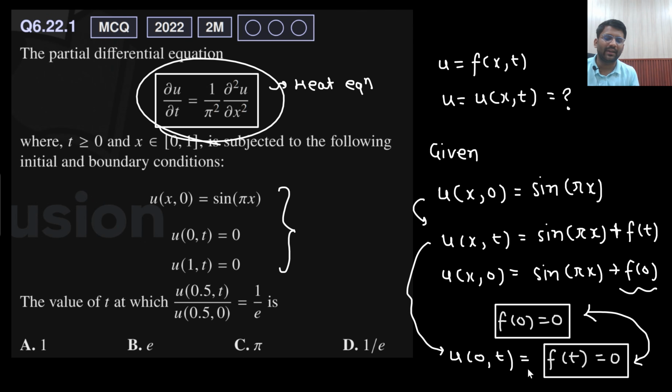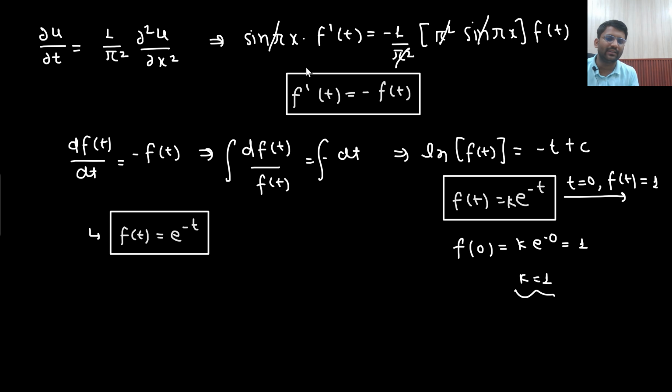If I satisfy this equation, partial differentiation of u with respect to t, can I do? Yes, sir. Partial differentiation of u with respect to x two times, can I do? Yes, sir. Both of them if I equate, then I am getting this equation. Can I solve this differential equation? Absolutely, sir. If I solve this differential equation, I am getting f of t equals e to the power minus t. That's it. Very straightforward process.